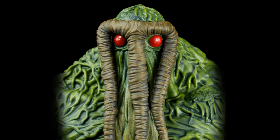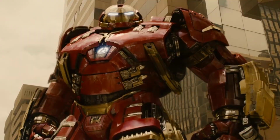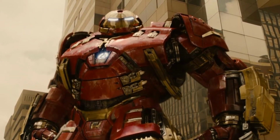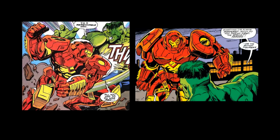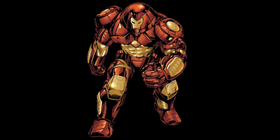And one such variant, the Hulkbuster. Now, anyone who's watched any, what was it, Age of Ultron? Yeah, Age of Ultron or Infinity War. You know how awesome the Hulkbuster armour is, and it's effectively just this armour with some extra padding on it. So I actually really hope that if this figure sells well, we get an updated version of the Hulkbuster, because I really like that armour and it looked really cool.